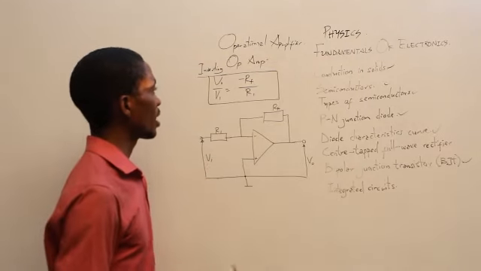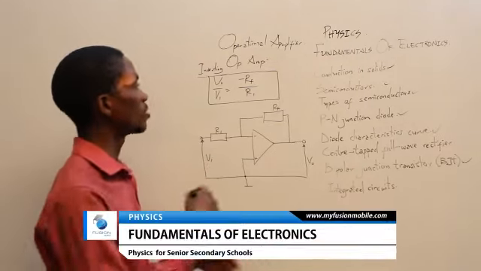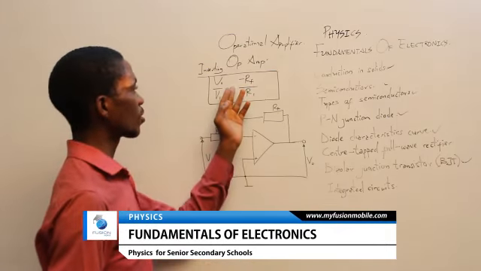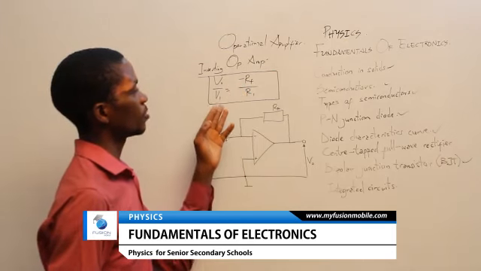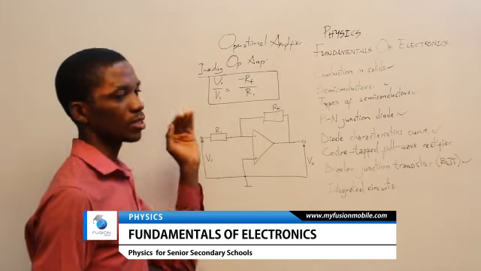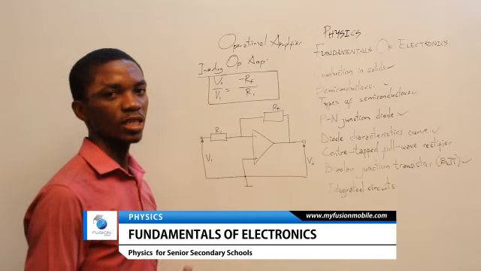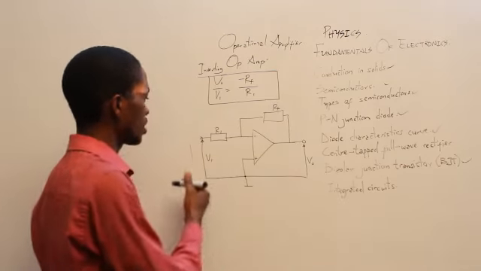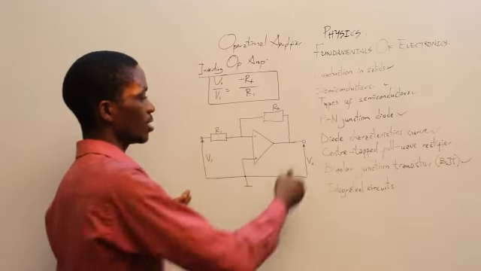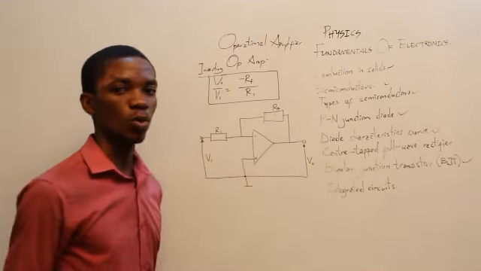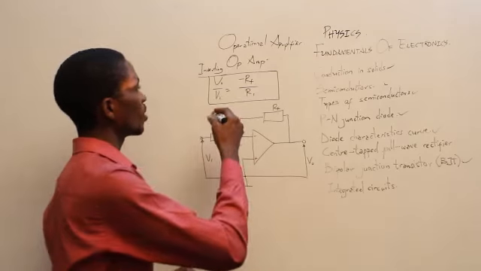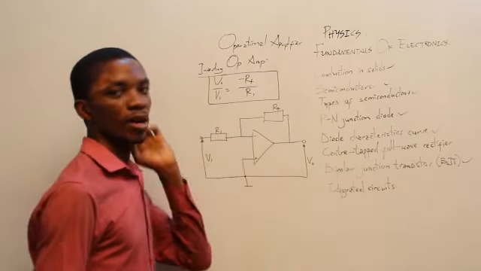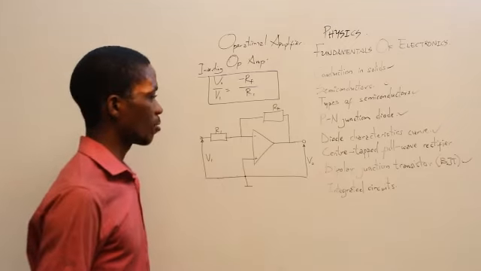So at the end of the day, we'll come up with a formula which is very different. It is an inverting op-amp, so it is a negative amplification. It's like it is reducing the amount of voltage that comes out. And obviously you can see our VI would likely be greater than our VO. So our VO divided by VI would now be minus RF divided by R1.